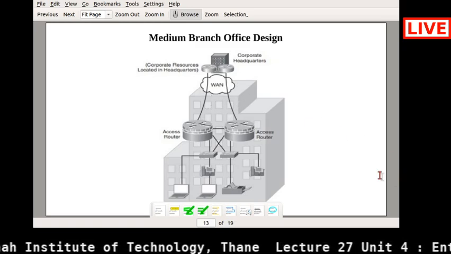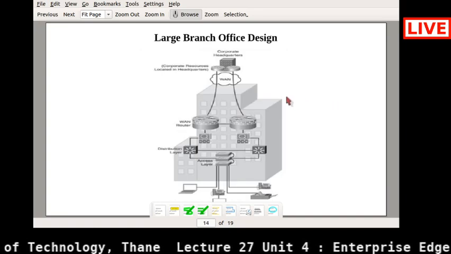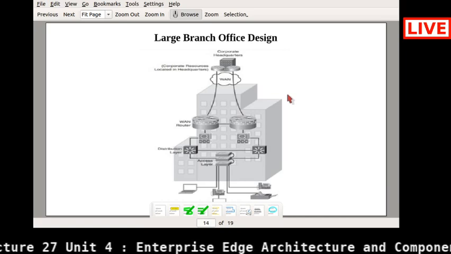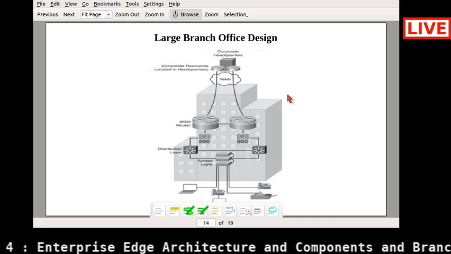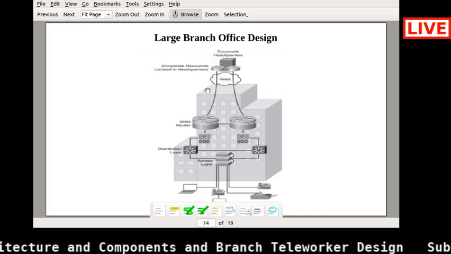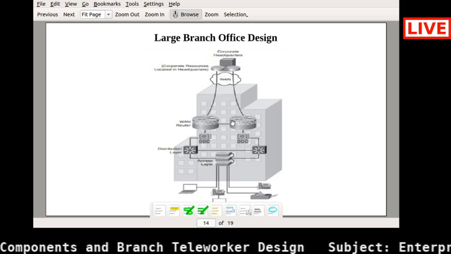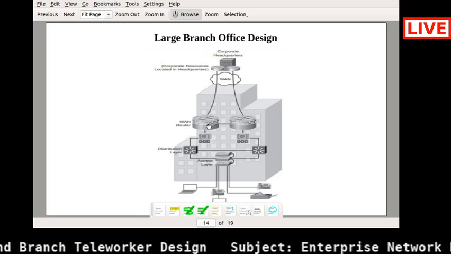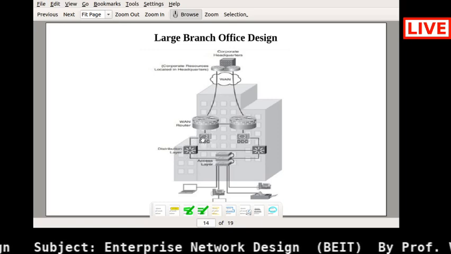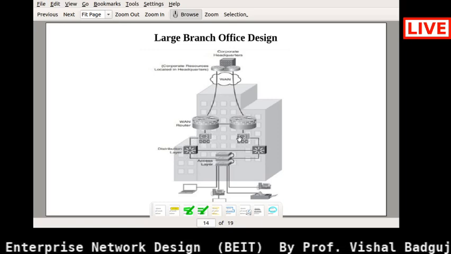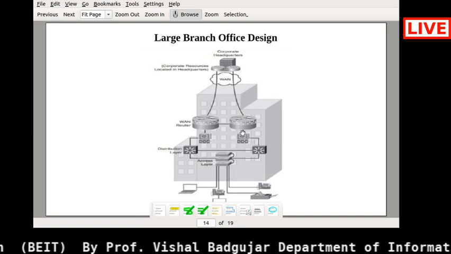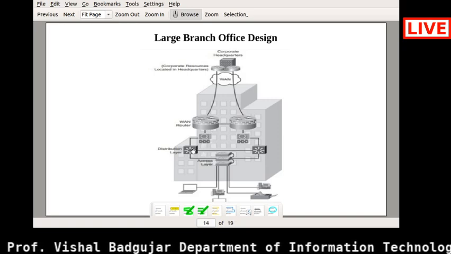And if you are talking about the large branch offices, right? Obviously again there are some different services embedded in that, and a different flow over here, right? If you see again, from the headquarters the WAN connection will be there, connected to this WAN router, right? And from the WAN routers, before the access layer, there are some security services over here, if you see, right? Some firewall functionality will be there, some VLANs can be applied, right?